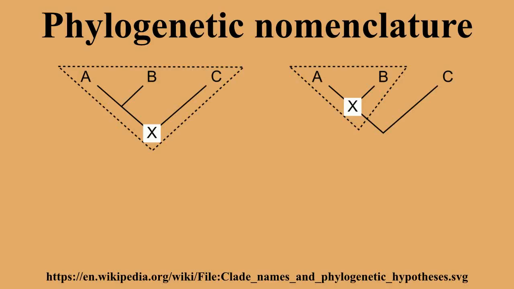It has several consequences. It limits the number of nested levels at which names can be applied. It causes the endings of names to change if a group has its rank changed, even if it has precisely the same members, and it is logically inconsistent with all taxa being monophyletic.